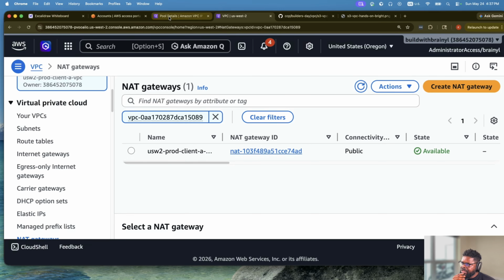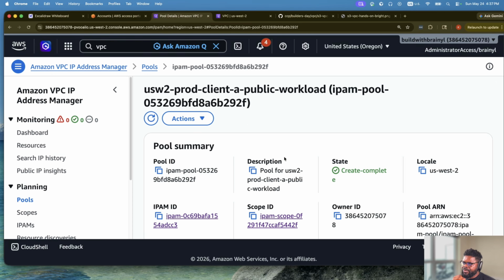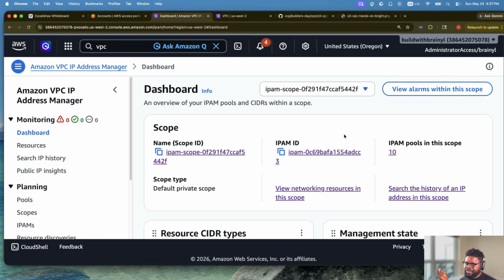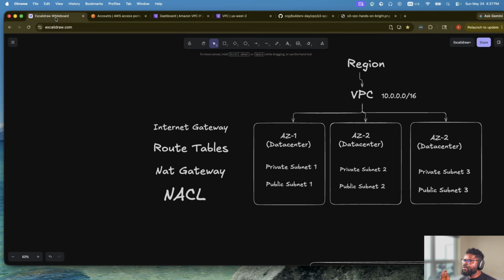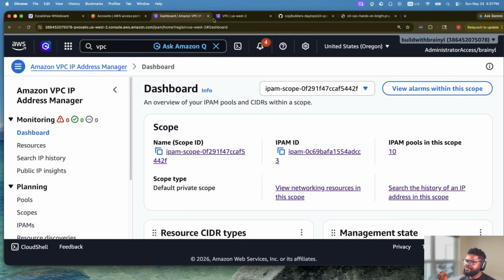So yeah, IPAM is really good. I think that's the whole idea, for us to be able to see IP addresses that are compliant. So I think we've passed that level now. We've been able to set up IPAM. We've been able to now use it. We've started using it on our VPCs, right? So if we go further, what else is left?